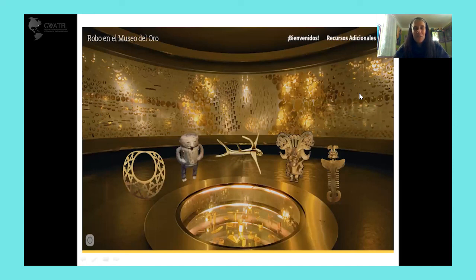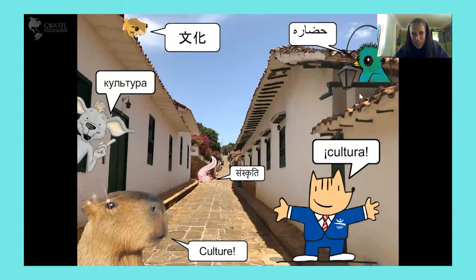So these are just some quick examples of ways that you might incorporate culture into your classes. I think there are so many more ways. Some of them go deep and some of them are just at the surface with the intention of getting deeper later on. But don't shy away from bringing culture into the classroom for novice students. There are so many different ways to do it, and also lots of ways to have fun with it.